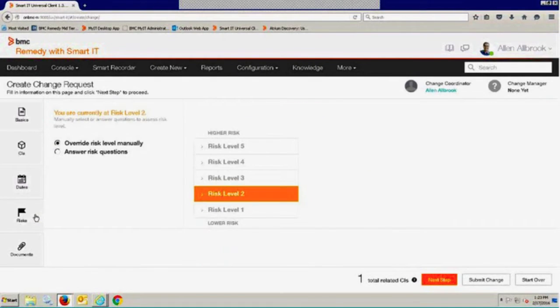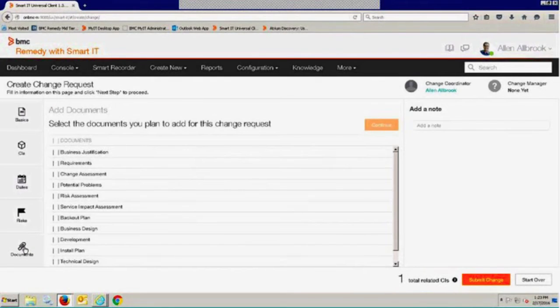But, of course, be aware that we can ask a series of questions that have weighted values to generate these risk levels if we were doing a manual change request. And then last but not least, of course, with a change, you've got to have some supporting documentation. So I would come in here and check off the ones I wanted to do, go out perhaps as an attachment, bring those in there so that I can put that change in, and I would submit that out.